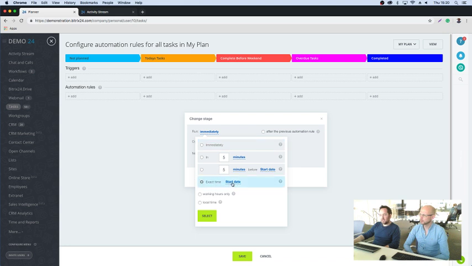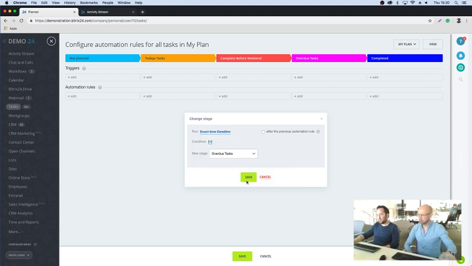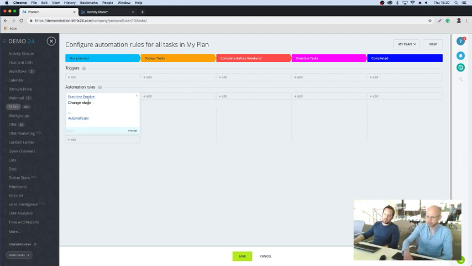Then if we change this start date to either the end date or the deadline, which is probably the most useful one, what that means is, as soon as a task that's in that particular stage hits the deadline, it's automatically going to change the stage of that task and move it into your overdue tasks column.